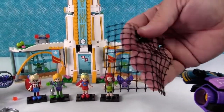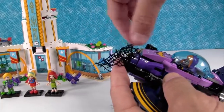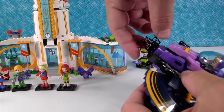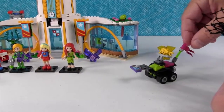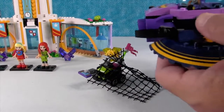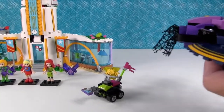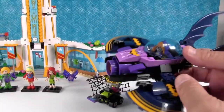Let me show you one more action feature. We showed you a net on the back of the box — you can stuff the net in the front like this. Now here you also get this little crystal guy driving a little truck who stole something from the Superhero High School. Batgirl can come on her jet — you push this little button right on the back of the jet and that is a net launcher. It takes some practice. Ready? Get him — direct hit! Batgirl saves the day.